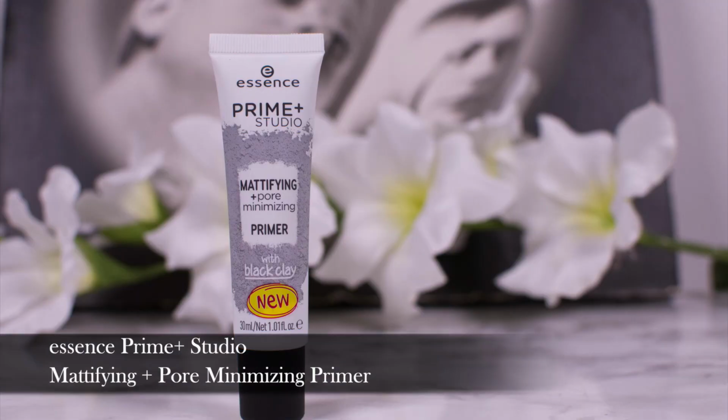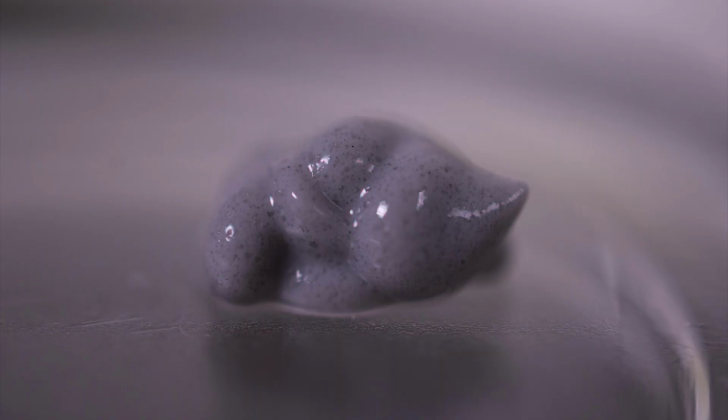The first one is by Essence and it's one of their primers, Prime Plus Studio. It's a mattifying pore minimizing primer with black clay in it. You have to be careful when using this primer because it can look cakey if you have dry patches. I only pair it with a hydrating foundation.